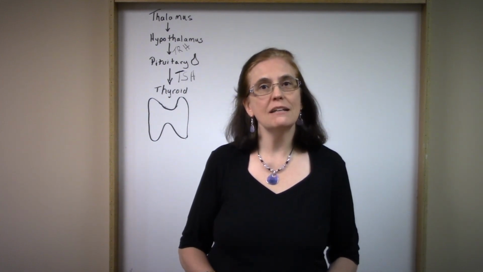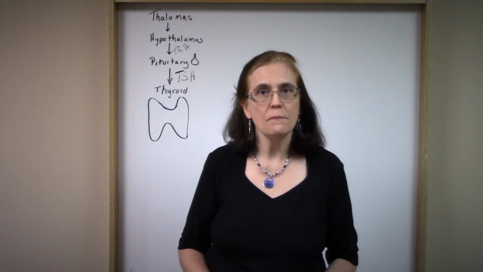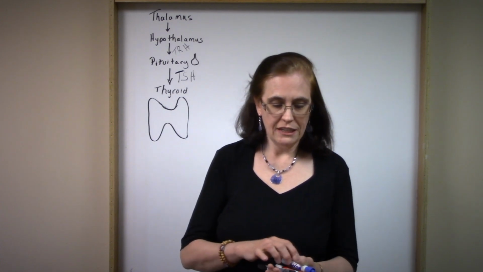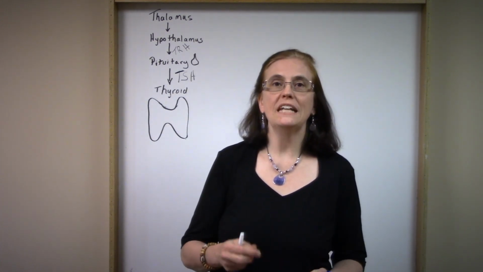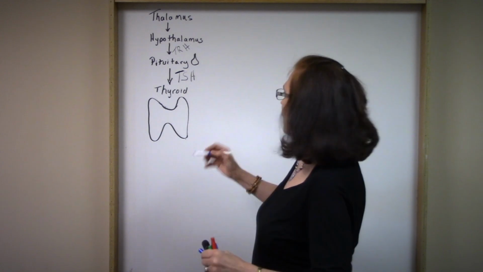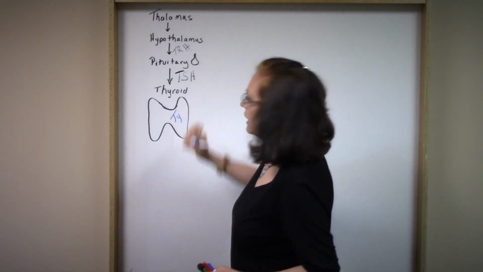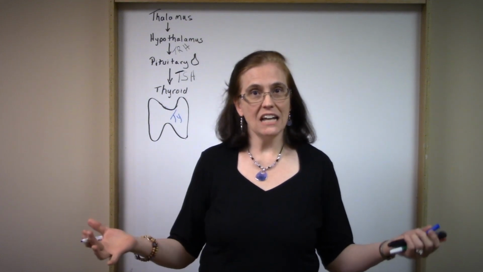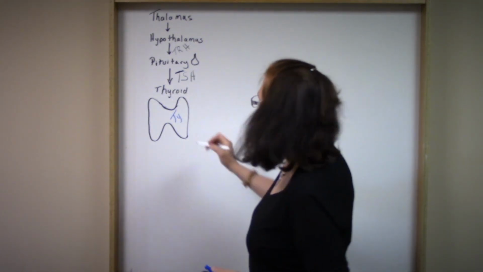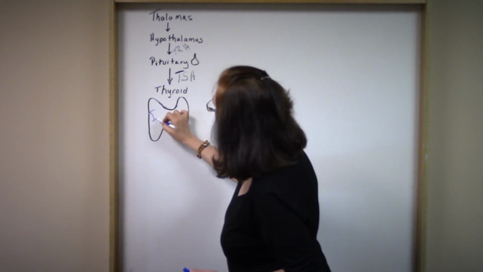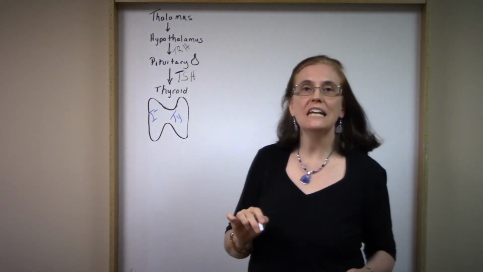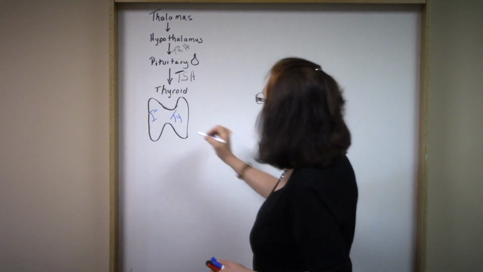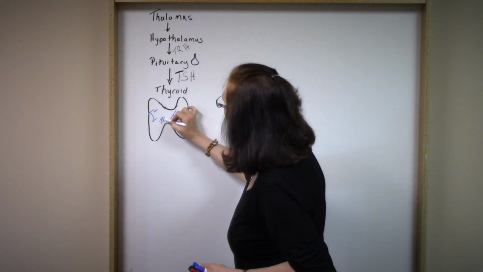Now, what is it exactly that the thyroid gland produces? Well, the thyroid gland makes a couple of different hormones. What is necessary in the thyroid gland to make the thyroid hormone is three main ingredients. We need tyrosine. It's an amino acid, and I'll write that with a TY. We need a mineral called iodine. Iodine, iodide. I'm going to write it as an I negative. And then we need a particular enzyme called TPO. And I'm going to put that as TPO here.